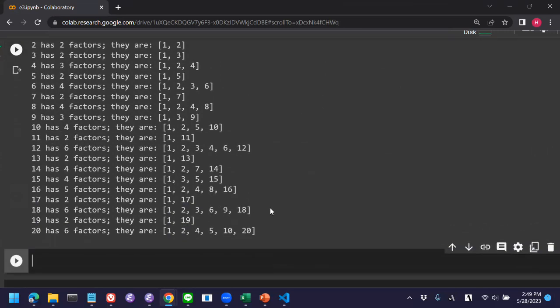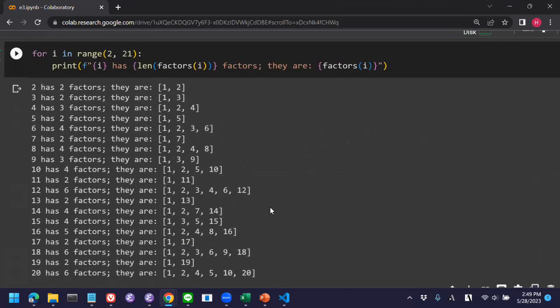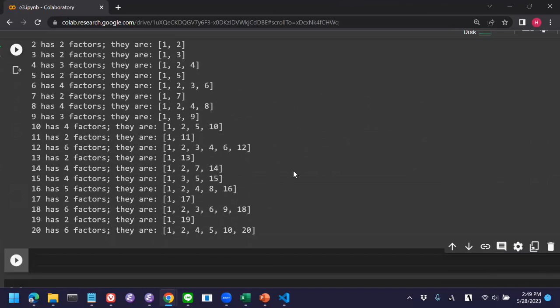Maybe we will come back to this later, but we need to notice that only several numbers have only 2 factors, like 2, 3, 5, 7, 11, 13, 17, 19. And you know what we call this? They are prime numbers. So we'll come back to this later.